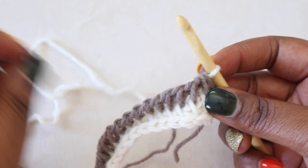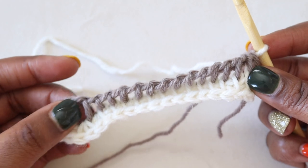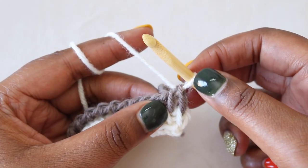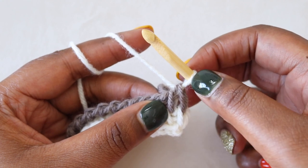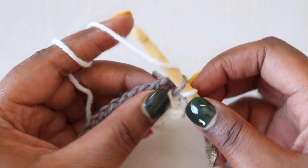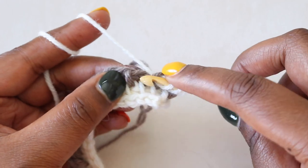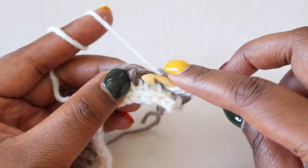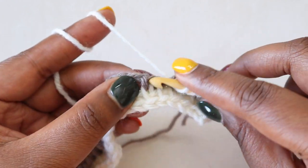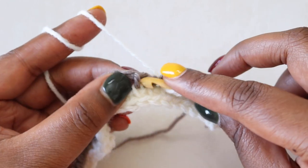So now I want to Tunisian simple stitch until I get to one stitch before my center stitch. So we're going to skip this first vertical bar because the loop on the hook counts as our first stitch. Insert under the next vertical bar, yarn over, pull up a loop. Insert, yarn over, pull up a loop. And again, we're going to do that until we get to one stitch before our center stitch. Insert, yarn over, pull up a loop. Insert, yarn over, pull up a loop.